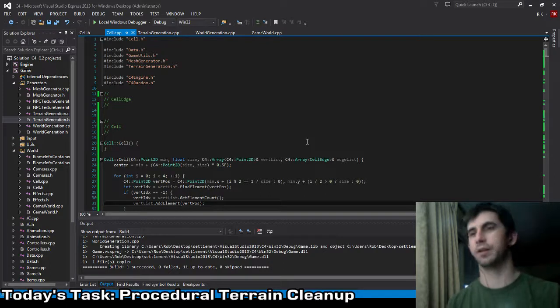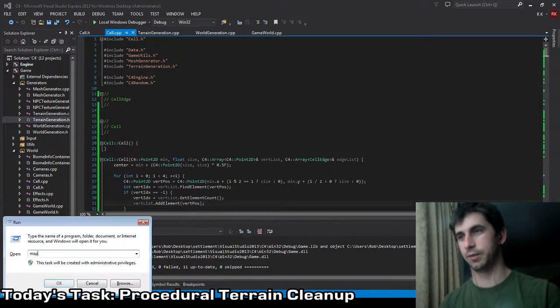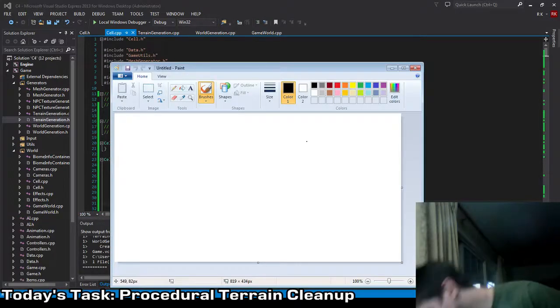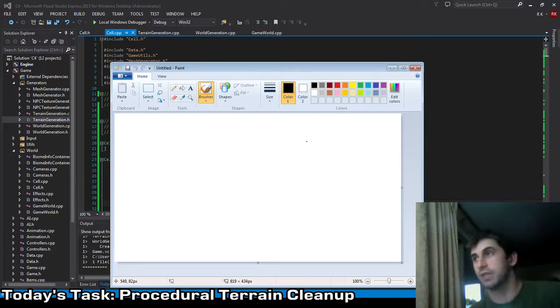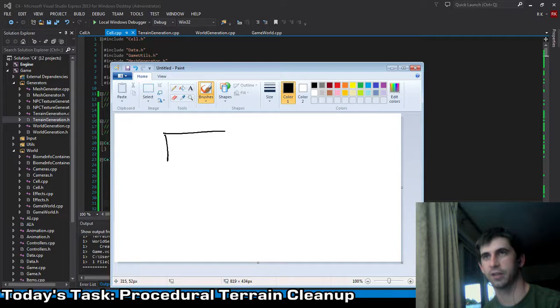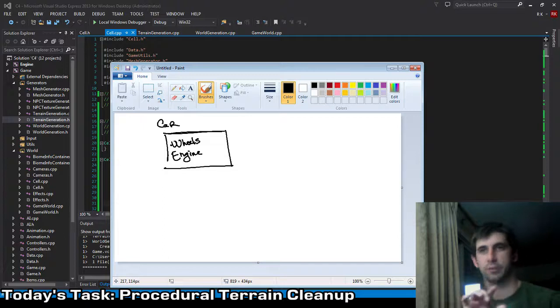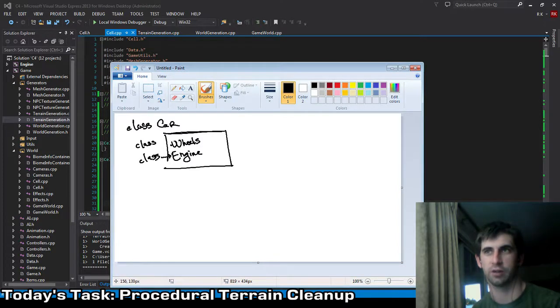So say here, I got it. MS Paint, come here. I'm gonna do this real quick. Say we have an object that we've created, like a car object, right? And I don't really care what's inside this car, except that we have an engine in the car, so engine is an object. This is a class, and these are classes as well, but these are instances that are contained within car.